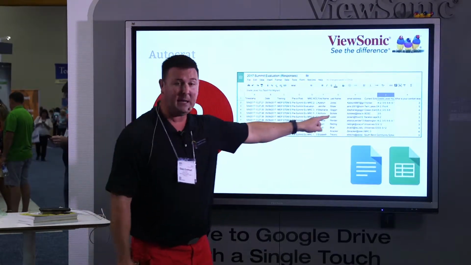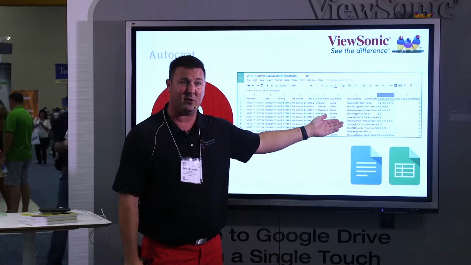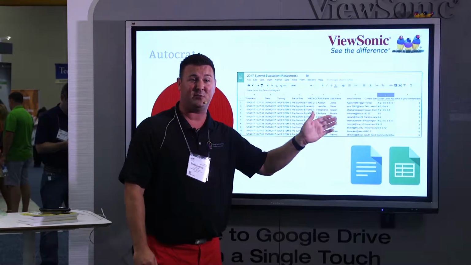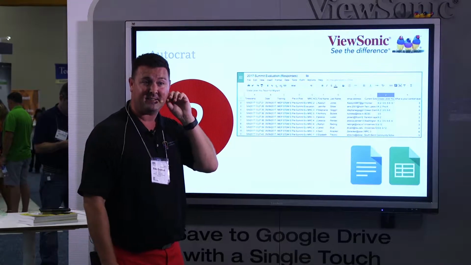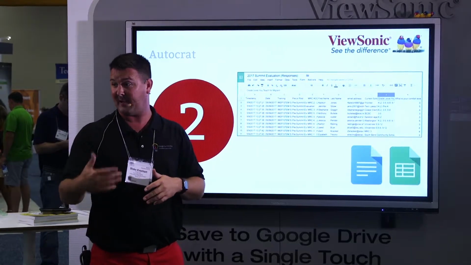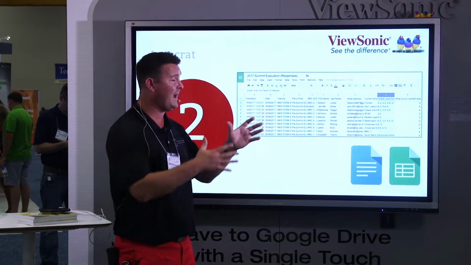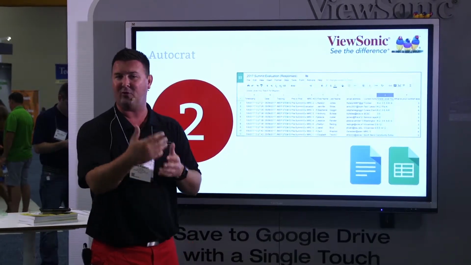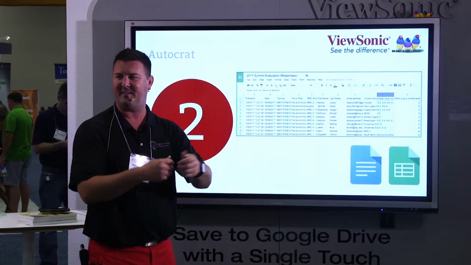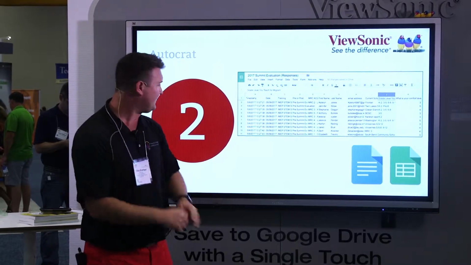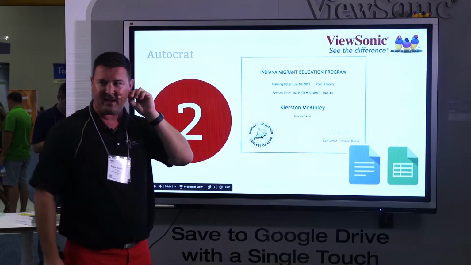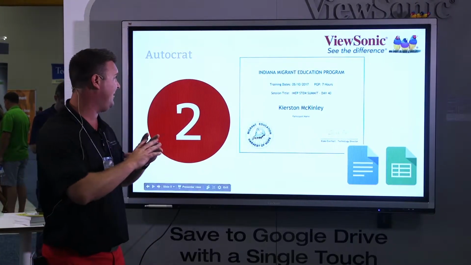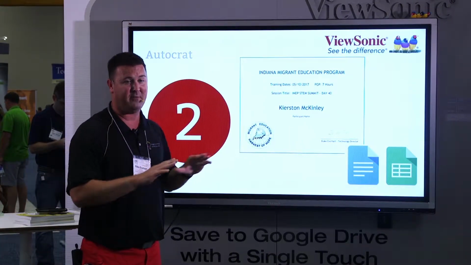If they typed in their email, if I wanted to leverage that, I could. It would actually email that certificate individually as a PDF to that person. Sometimes that's not necessary, right? Because we're creating certificates for our kids. So it'll just create an individual certificate stored in our drive that I can then print off and give to them at the end of the year. Okay, so really cool with Autocrat, and this is kind of the end result, with very little work. Okay, not very technical.